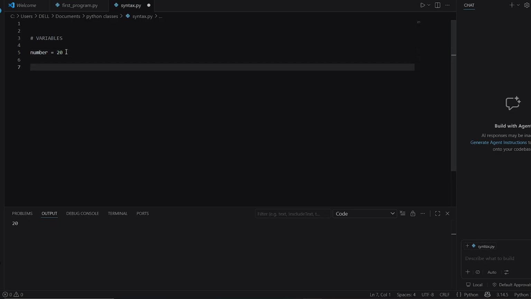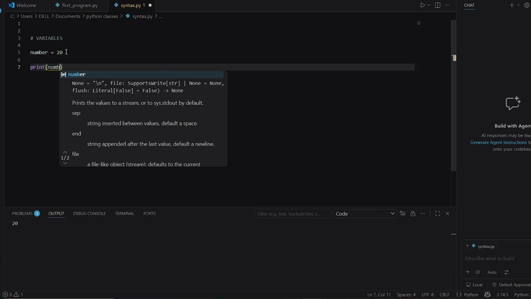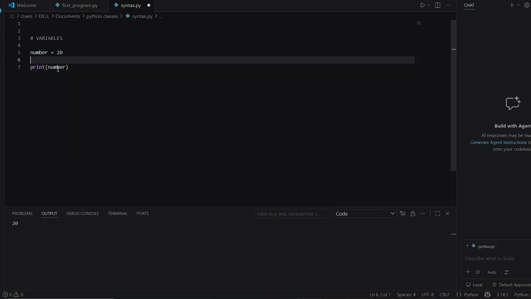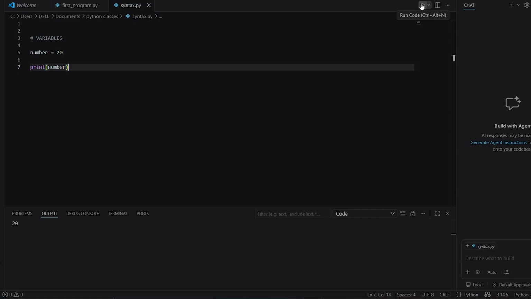For instance, I can have print number. Because number is associated with 20, when I say print number, it is going to fetch the value associated with that name, which is 20. And if we run this program, it is going to show 20.